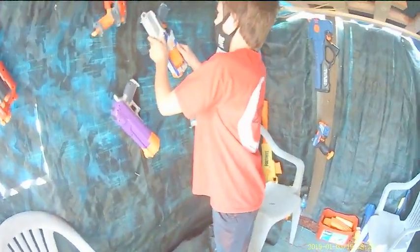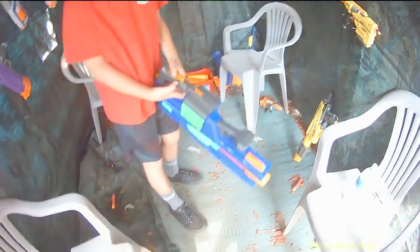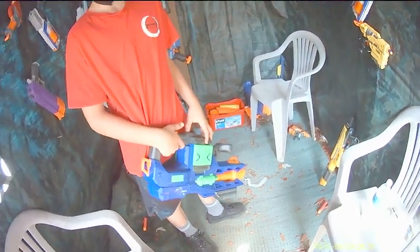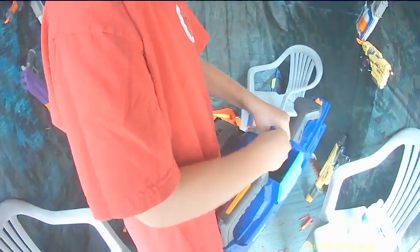And we're gonna stop because it's right down there. This is, what is it? It's a Dart Zone. So this one, if you like reloading fast, don't get this, because you have to put... Okay, there's already darts in here. There's a crappy dart. Let me show you the reload.